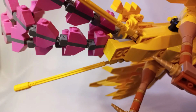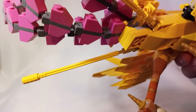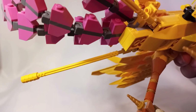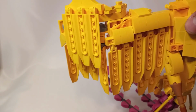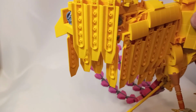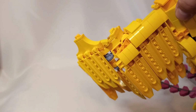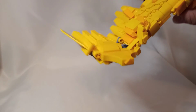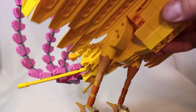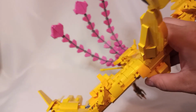And this bit here, see that plate extending with that double cheese wedge here. I've got that because that helps support some of the weight from the initial ball joint. The wings here, you can see for the underside, I just made sure I had all the feathers going the right way, and like I say, this is kind of a greebled construction, so I mean, this is the best approximation of a bird's wing I could manage with the pieces I grabbed from a couple Bricklink stores, and most of the stuff that I had on hand.